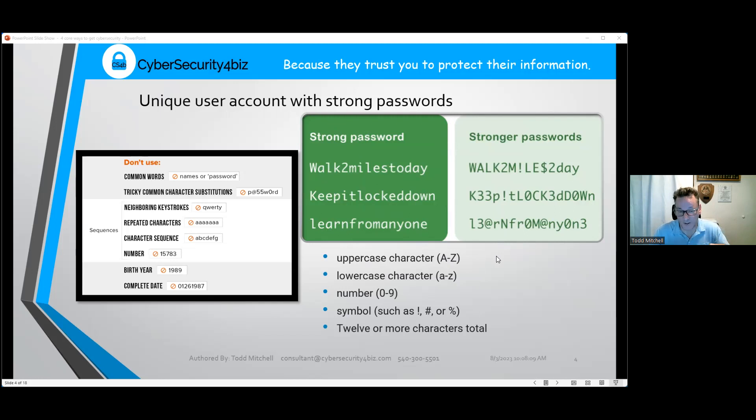The second reason to mix characters is that dictionary-based cracking is nearly instant — like searching a word in a PDF. If your password contains dictionary words, it can be cracked just as fast. By replacing letters like E's or A's with symbols like @ signs or the number 3, you turn it into something that can't be found in a dictionary — that's the strongest way to make a password.